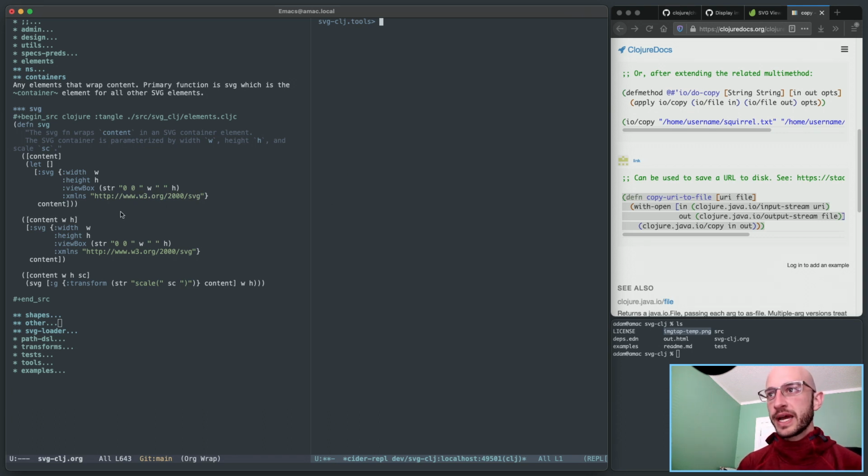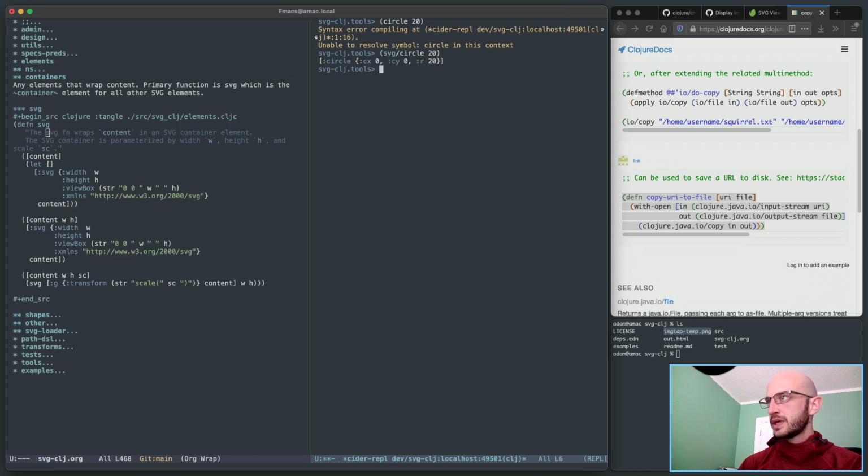So what I'm doing right now is adding another call to this SVG function. So right now, let me back up one second here. I could run circle. I can run SVG/circle, and it makes a circle data, right?